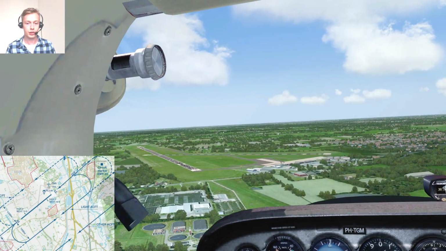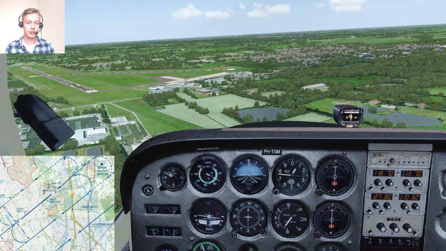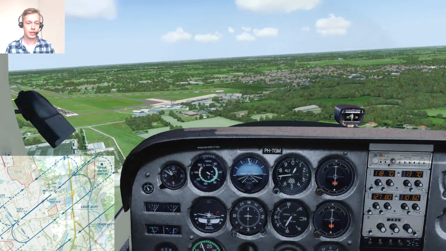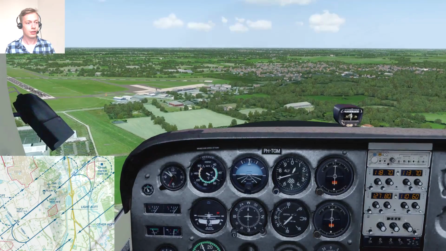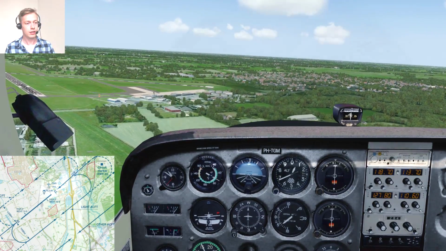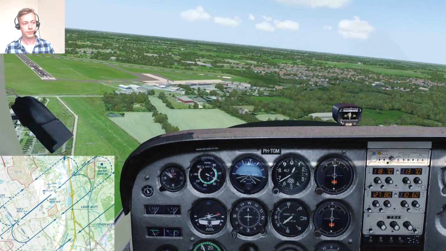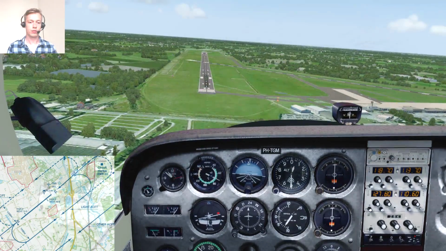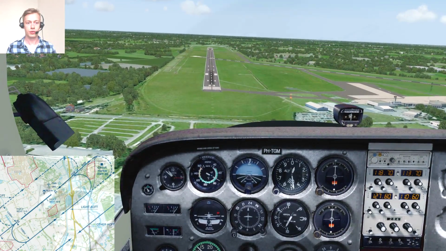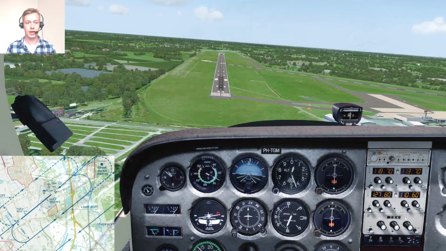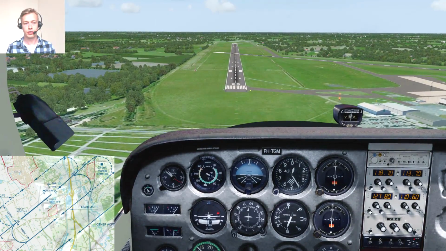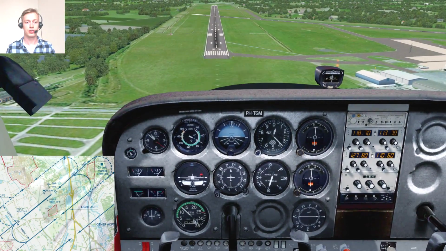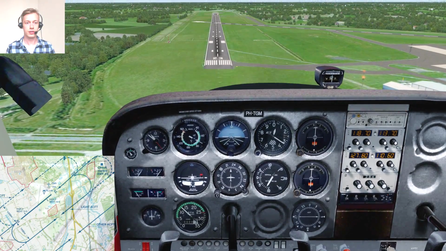Well, we're ending up a bit short. It's not the perfect circuit yet, but that's okay. We have to keep practicing this, right? So we're now final runway 23. We're gonna steer in. We're a bit high on the approach, but that's okay. We'll try our best to land within the touchdown zone, but since we're a light aircraft and we're just doing a touch and go, this is not really required.